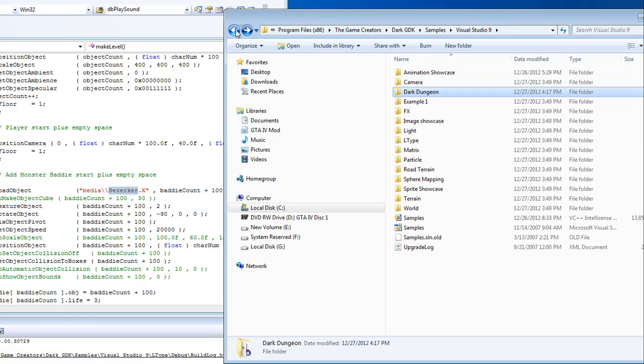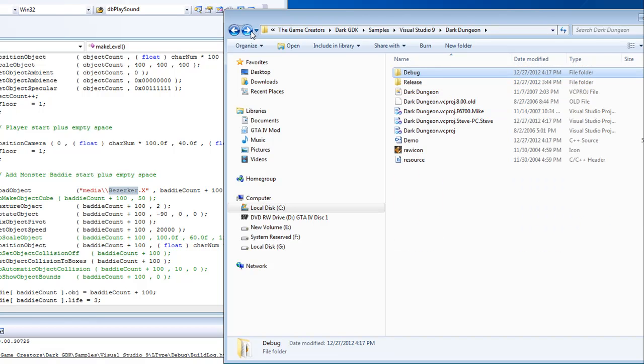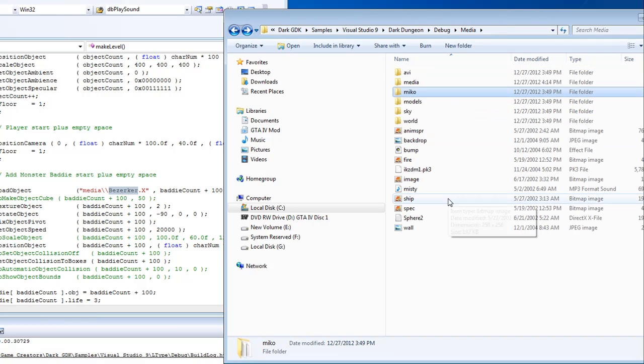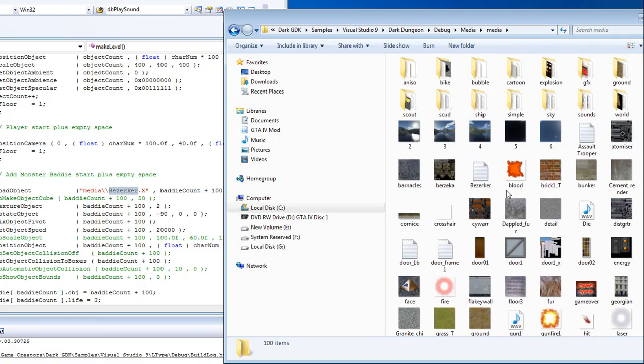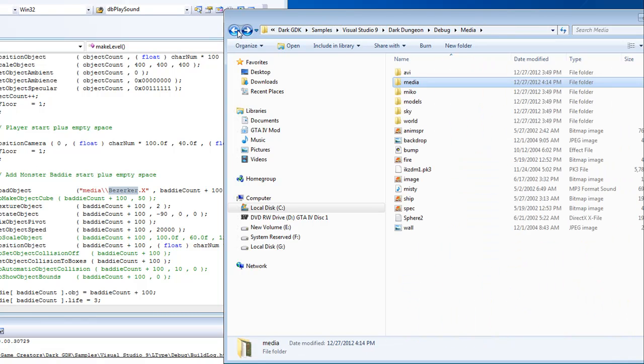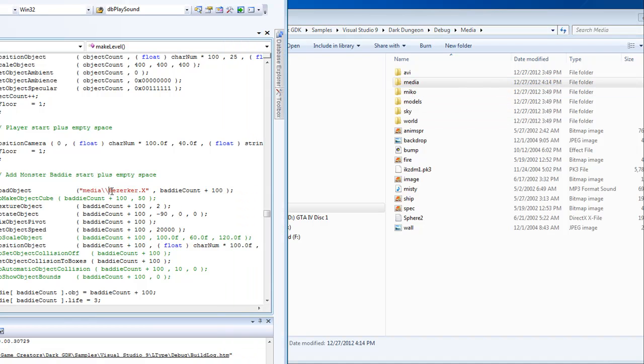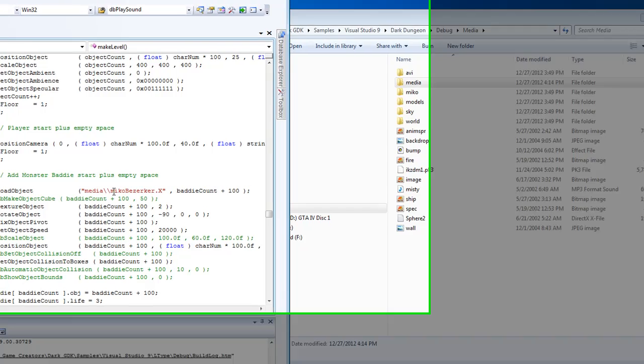I'm going to see where this one originally came from. I think it's right in here. It's inside this media folder, I'm pretty sure. So Berserker, let's see. It's right there. So they're getting them from this section, so we're going to need to change this directory. Let's see, media, and then we're going to say Miko, M-I-K-O.